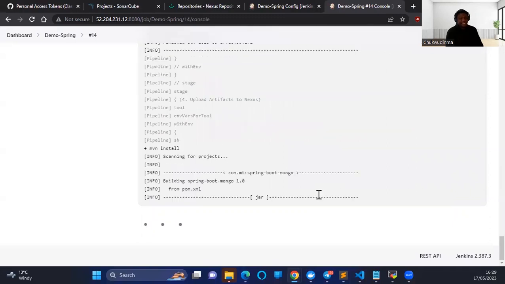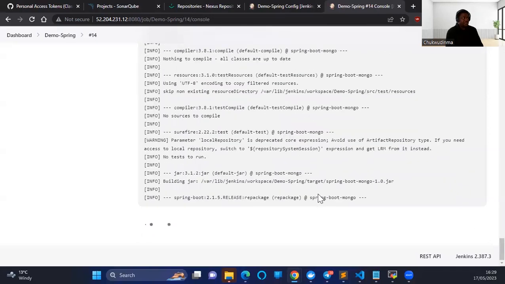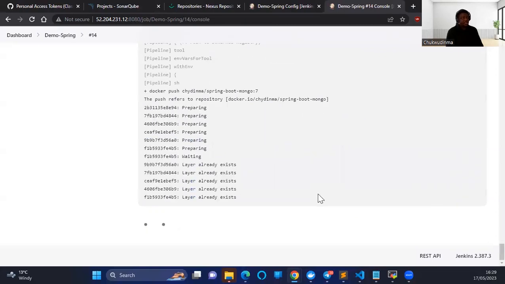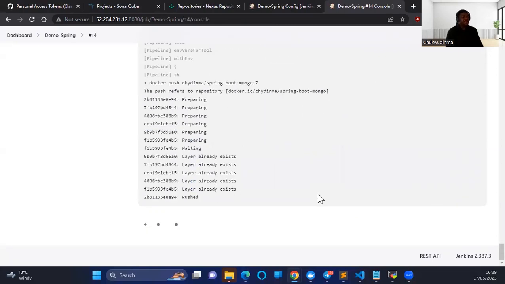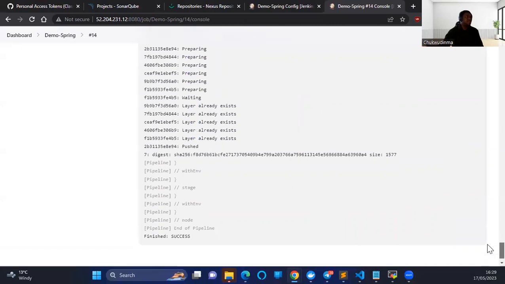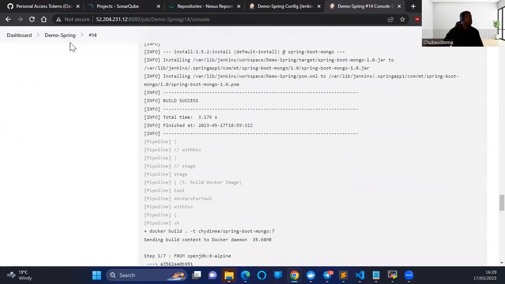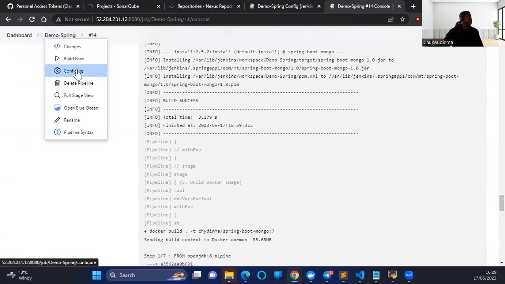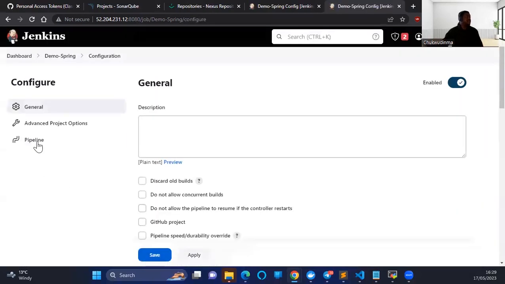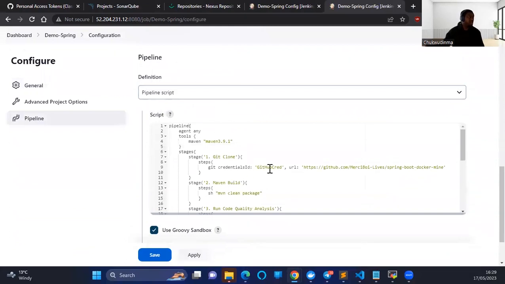It's well edited that you run the script only once, and the process is automated from end to end. The build is successful at this time. So we've successfully built and tagged and pushed a Docker image to the Docker Hub registry.